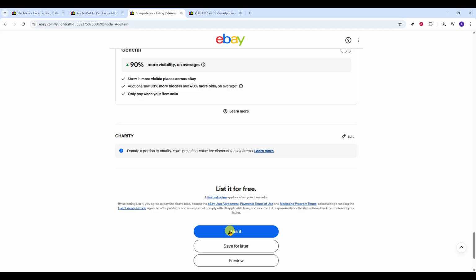That's it. You've opened your draft, made precise updates, and published the listing. If you're not ready to go live, you can simply keep the draft and return to it later. But once you list it, your item becomes visible to buyers, and you can always return to the selling area to monitor views, questions, and orders.